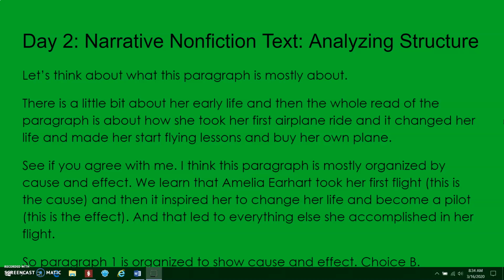Let's think about what this paragraph is mostly about. There's a little bit about her early life, and then the whole rest of the paragraph is about how she took her first airplane ride, and it changed her life, and it made her start flying lessons and buy her own plane. See if you agree with me. I think this paragraph is mostly organized by cause and effect.